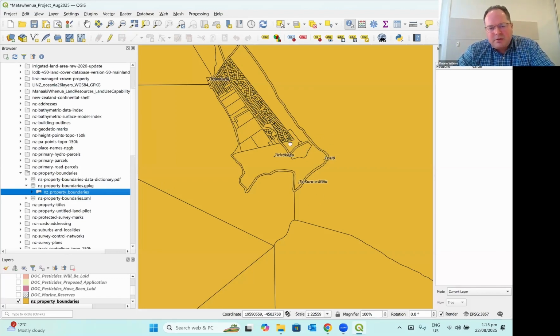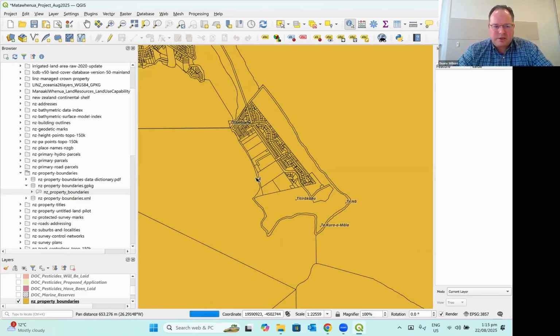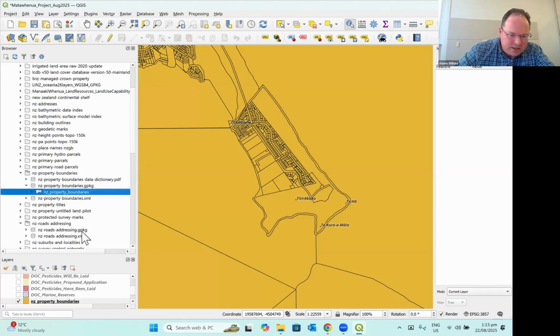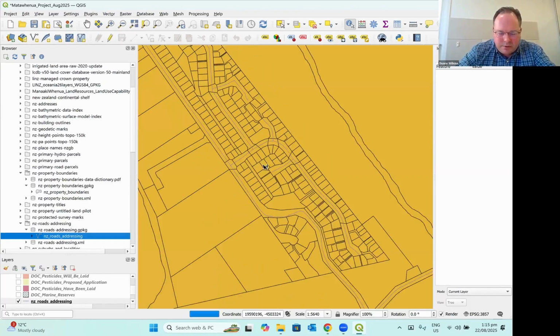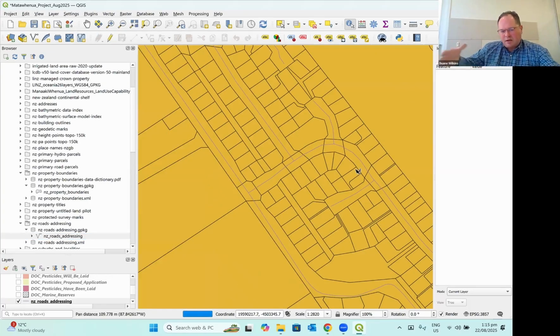So the last thing I want to show you is how to change this from orange to something that's more useful. And this will happen for any of these other data sets here, roads, exactly the same. GPKG, GeoPackage, that's the data set. Double click it, it'll draw on there. There's a little line just appeared here. Let's zoom in, you can see there are two new data sets there that, as part of that big data package that I pre-prepared for you, they've just come straight from LINZ in this case.